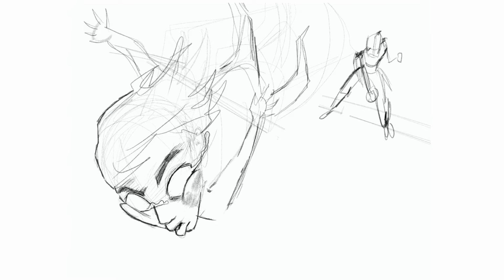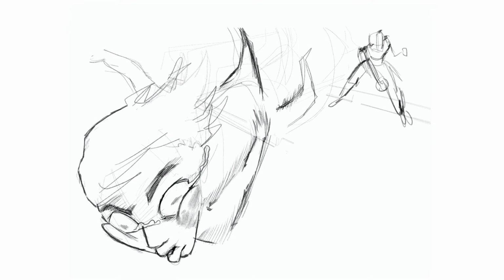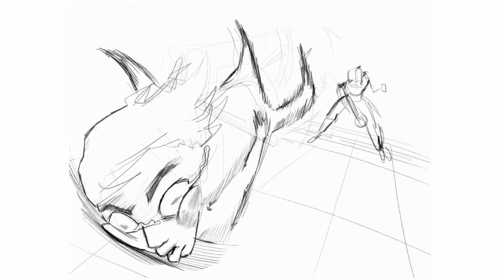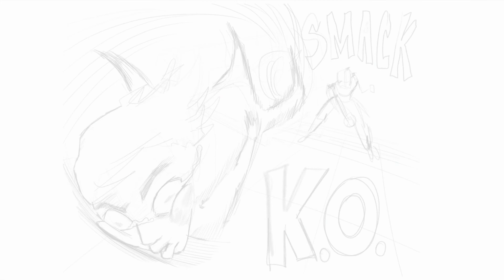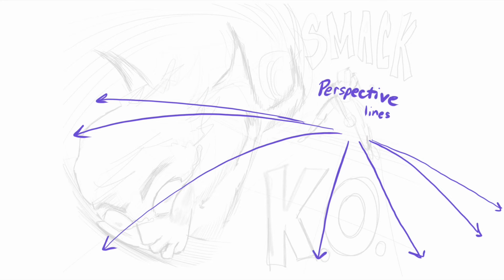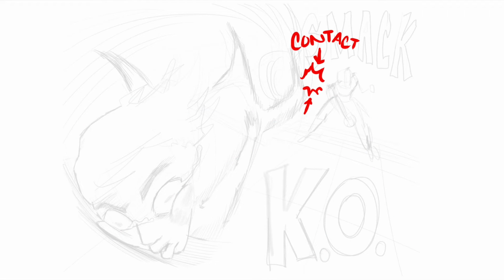This angle technique is used in comics and cinema for attention. If the camera is tilted, the perspective is also tilted. The horizon is angled towards the right. I'm using 1-point perspective to guide my speed lines. Our eyes, our attention, follow the perspective lines directed away from the point of contact.